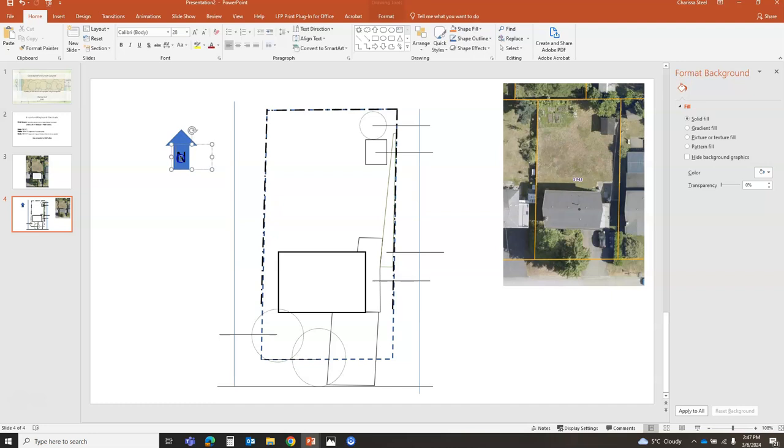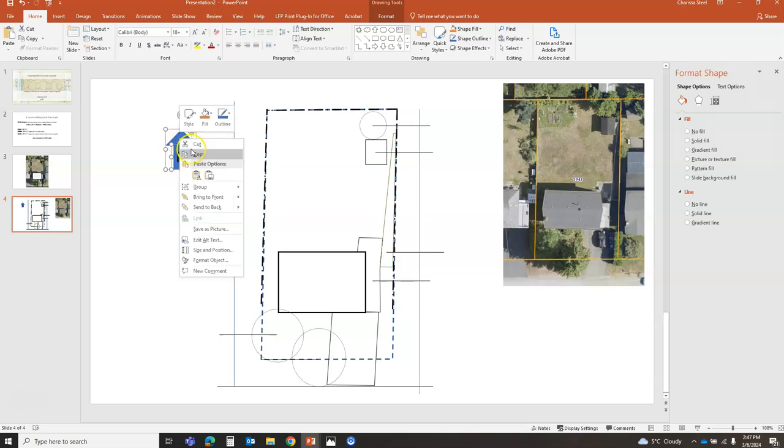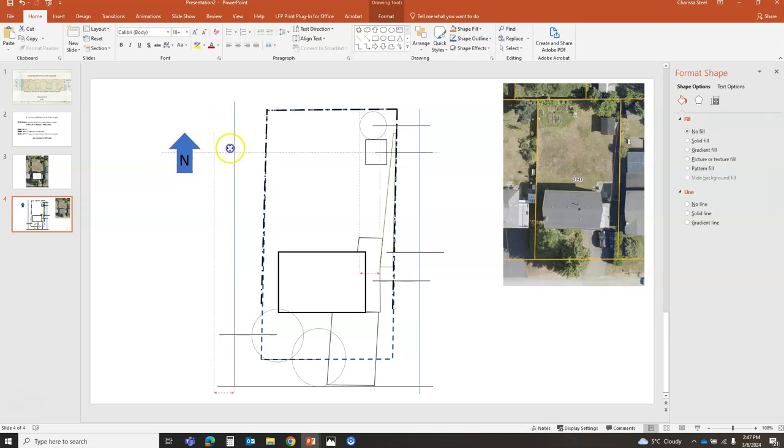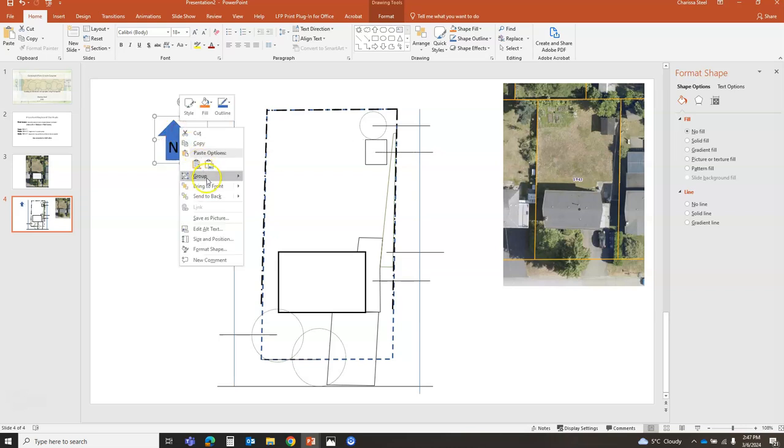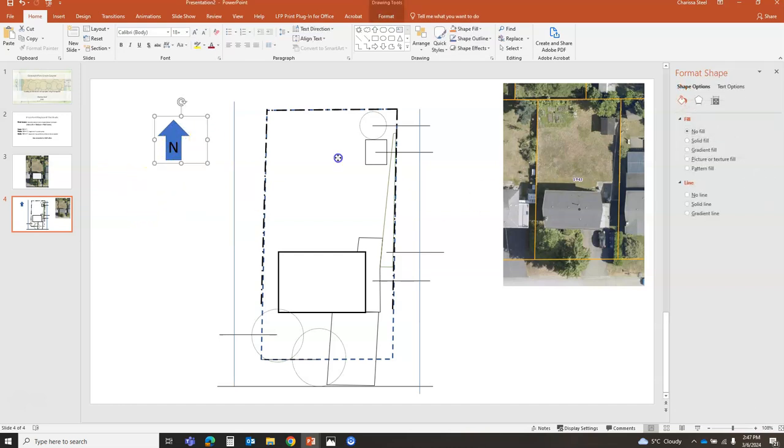If you want to keep it like this forever, you can select the text box and then hit the shift button and then select the arrow. Can you see that I've selected both of those items now? Then I right click on the mouse and I can group them. So I go down to group, group. And so now you can see it's all one shape and I can move it anywhere as one piece. If I want to edit it later on, I can always ungroup it and then change the font if I want or the color, whatever I like. So there's my north arrow.